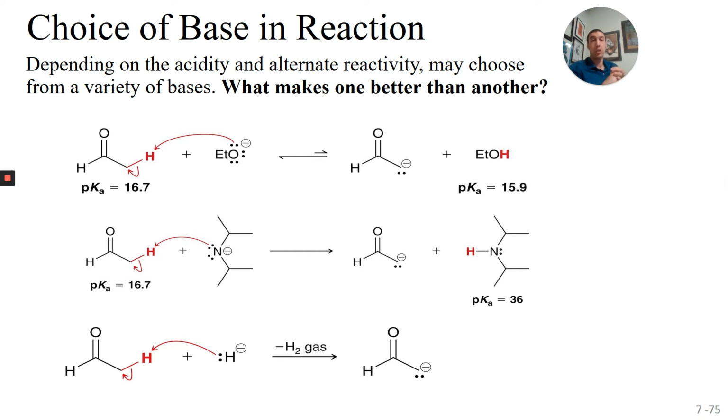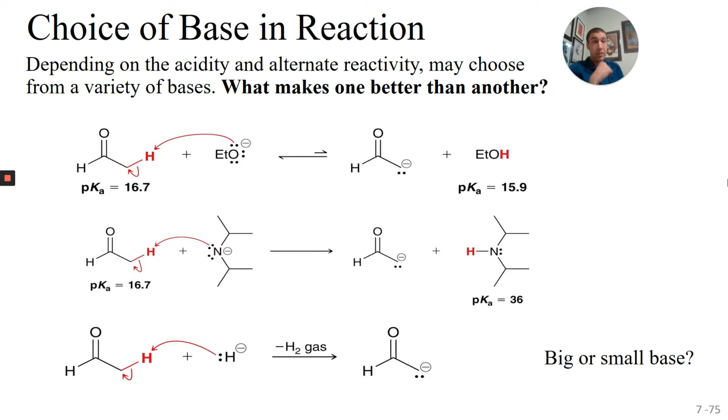In a lot of the cases that you're going to be seeing, you'll be given a reactant and product, and you have to predict which base to use, because if you pick the wrong one, it doesn't make that product. Or you could be given a reactant and one of these bases and then told to predict the product. You now again have to use that information to decide what's going on within that. When it comes to synthesis, we'll see this pop up again at the end of the next unit, and then fairly significantly in the third unit, looking at what bases we're using when we go through to run these reactions.